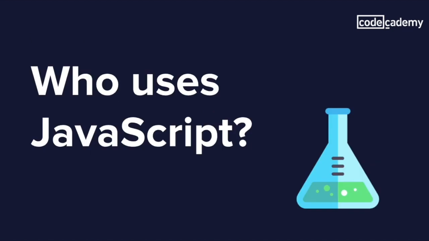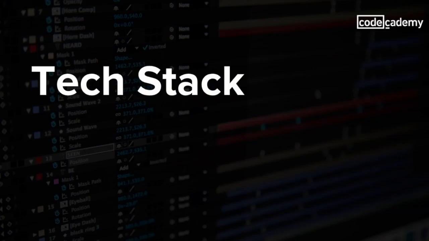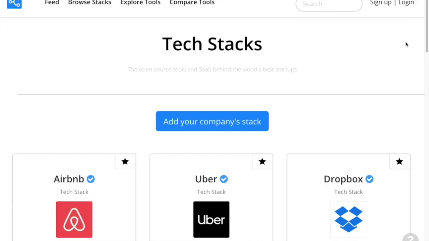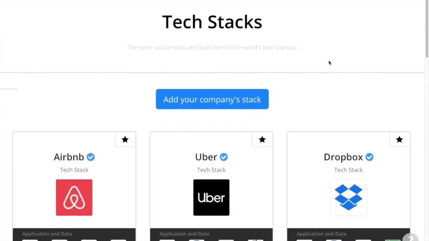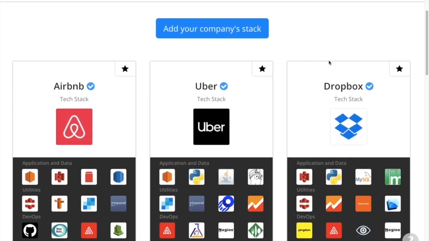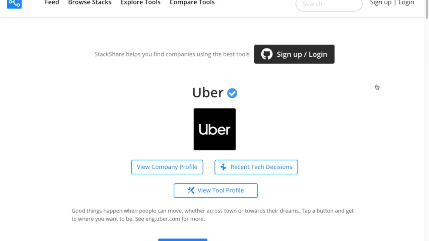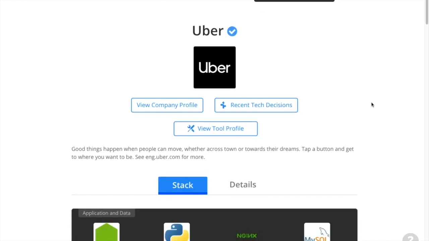And before we wrap up here, I want to show you guys a cool site, stackshare.io. It's a search engine for looking up tech companies and what technologies they're currently using in their tech stack. A tech stack refers to the variety of technologies a company uses to power their products. Alright, so I've switched over here to my web browser and I'm on stackshare.io, and I'm just going to pick a company here to show you who's using JavaScript. So let's just look at Uber. One of the biggest technology companies around, totally revolutionized the game when it comes to hailing taxis and ride sharing. And let's see if they're using JavaScript.